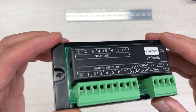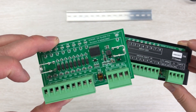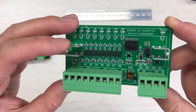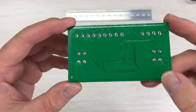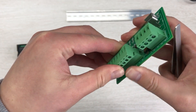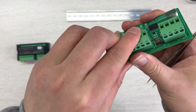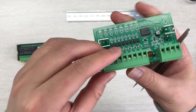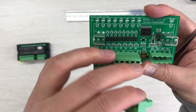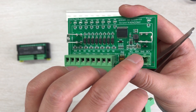This is the appearance. Open this box and you will see the PCB. This is the front of the board and this is the back. All the connectors are removable so you can connect your wires easily. This connector is for digital input using dry contact signals, and these are the I2C SDA and SCL lines and the DC voltage.